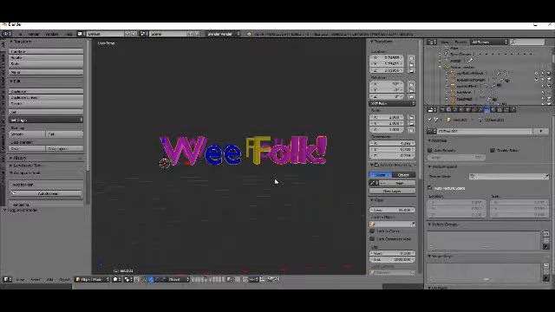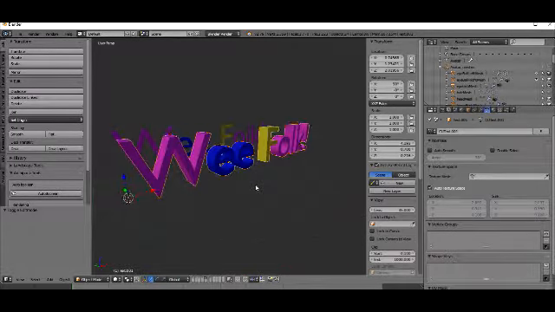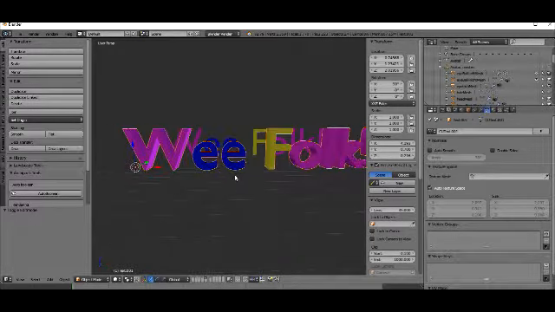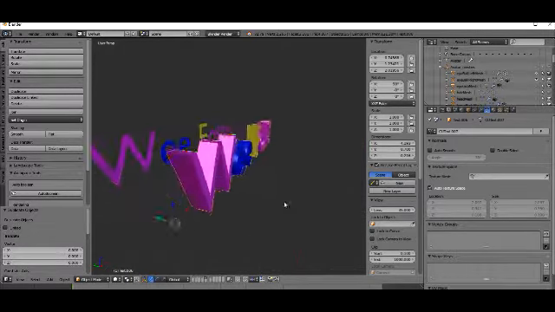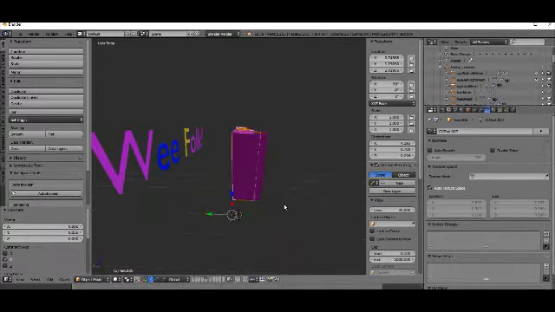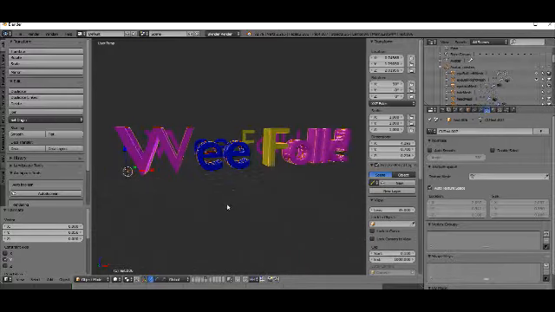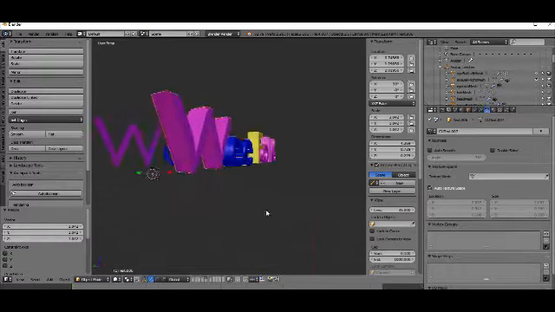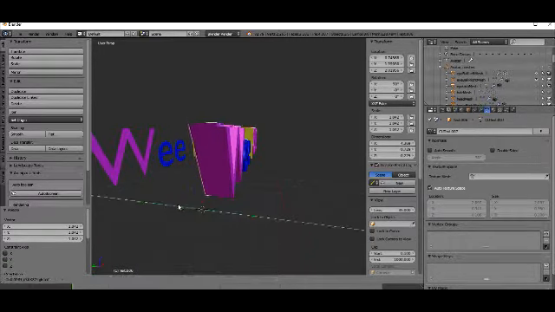And I'll do that because I want to show you a little trick too. And I wonder, actually, let me do it now. Shift D. Okay. And do that. And then scale up. And pull it back.